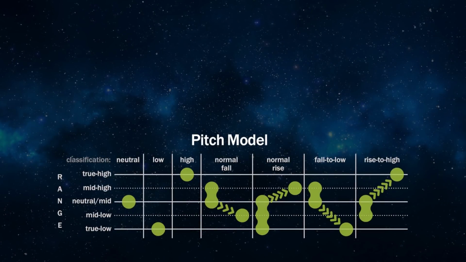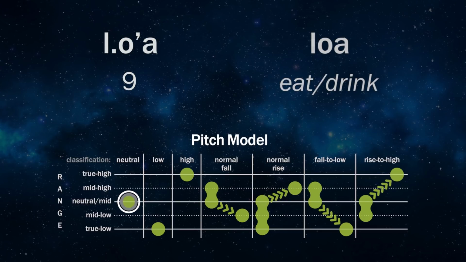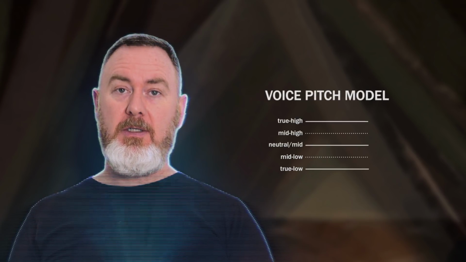I mentioned in the last chapter that the uo'aXy'an phonology, its sound system, was inspired by several different Asian languages. But there really isn't too much in it that's actually difficult to pronounce. We already know the importance of pitch. We had the example from the last lesson of 9, loa, versus eat or drink, loa. This is not radically different than the contrast we hear in our words desert and dessert. We say that these are stressed differently in English. In uo'aXy'an, these would be considered at a different pitch, that they go through different pitch changes. We'll cover this in detail coming up, but for now, just keep in mind that it is important.